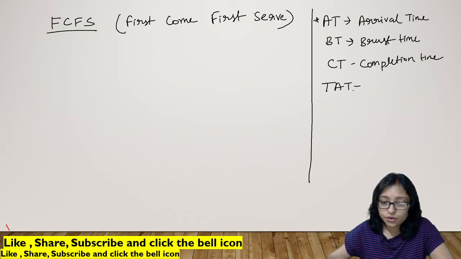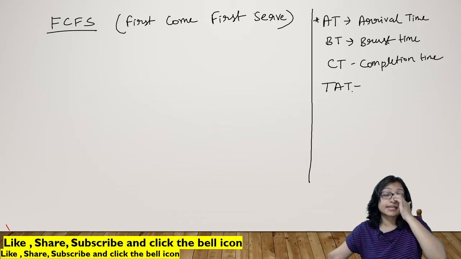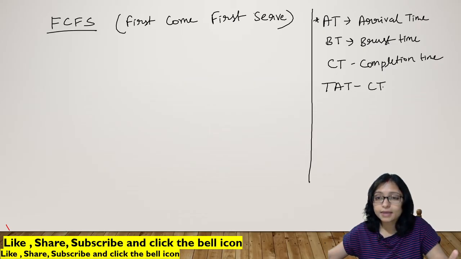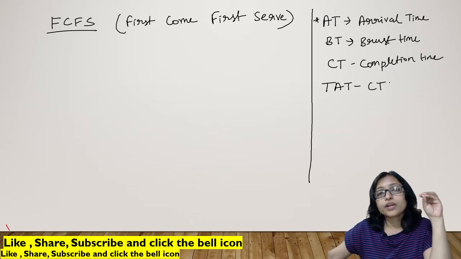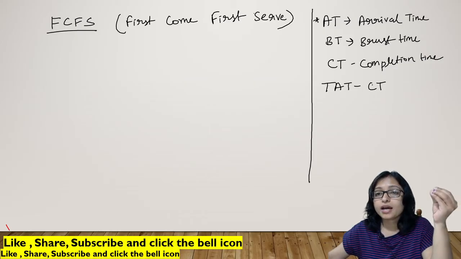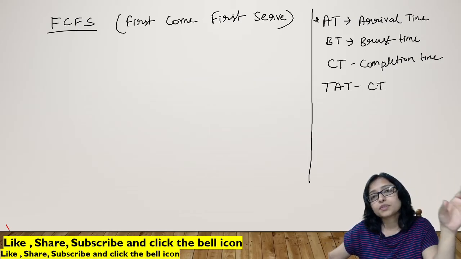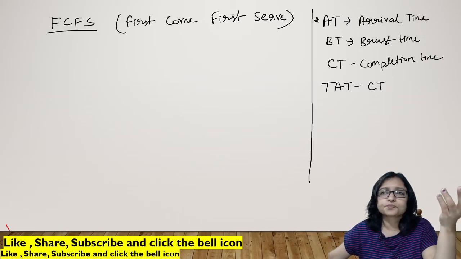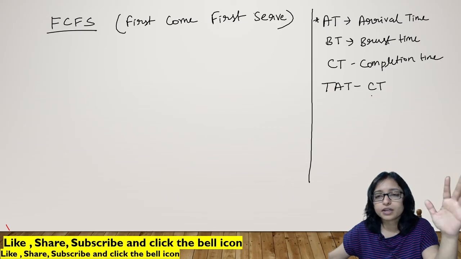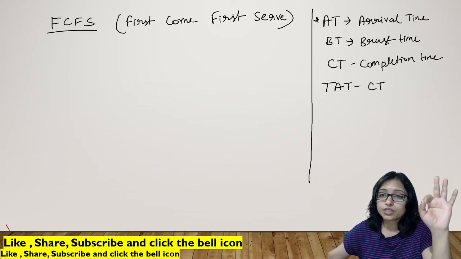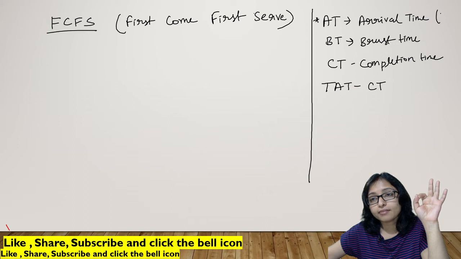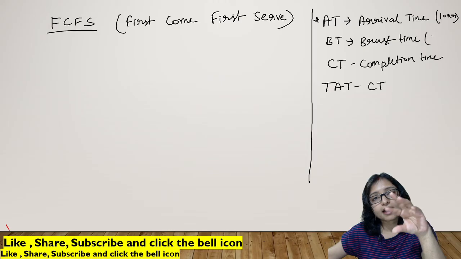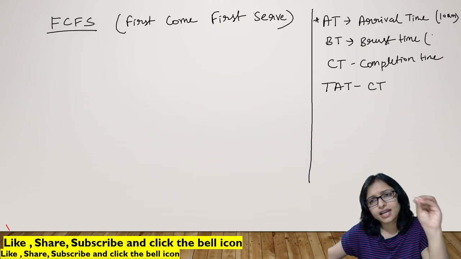Now, what is turnaround time? Completion time means maybe you went to the hospital at 10 a.m. and ultimately you completed all the work in the hospital at 2 p.m., or 12 p.m., or 1 p.m., whatever it is. That is your completion time. Here I am taking that you came to the hospital and arrival time is 10 a.m. Burst time, the doctor checkup and your tests and taking medicine, I am taking 1 hour maximum.